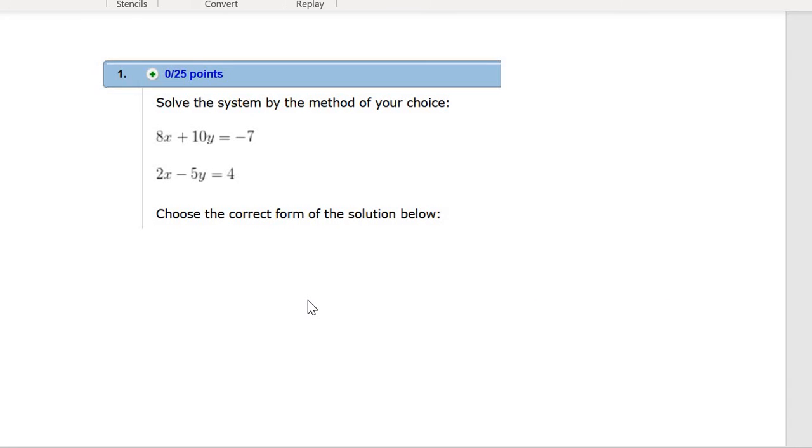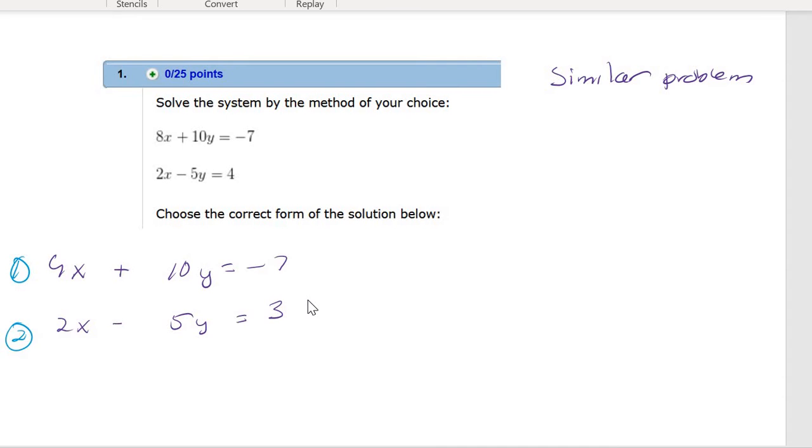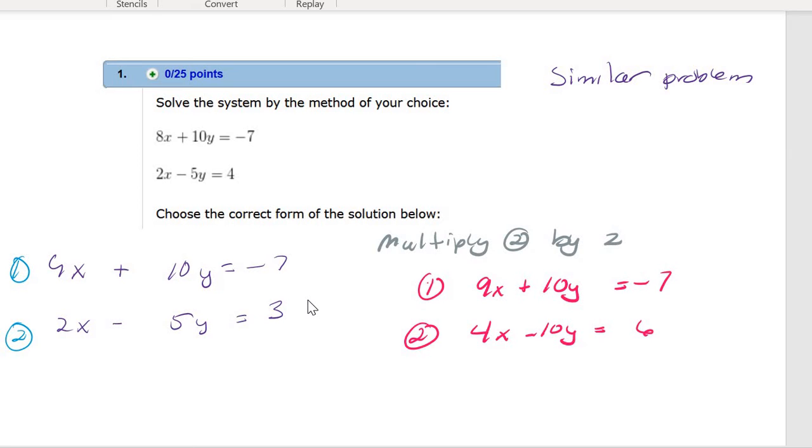Okay, this one I'm not going to go through in this problem because it isn't different for each person. I just did something very similar. I just changed some of the numbers and I labeled both equations 1 and 2. Now I'm going to use something called the addition method, which is easier in this case.